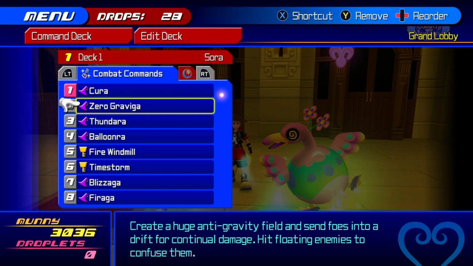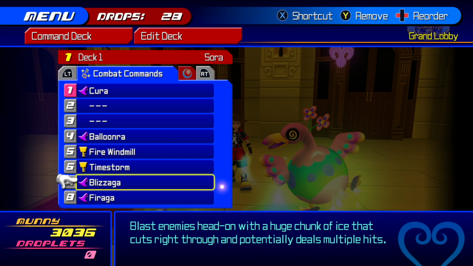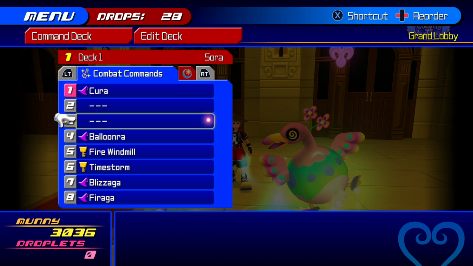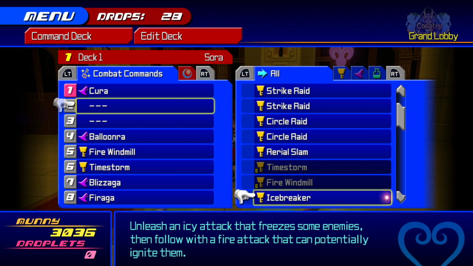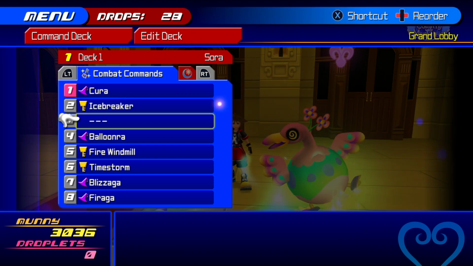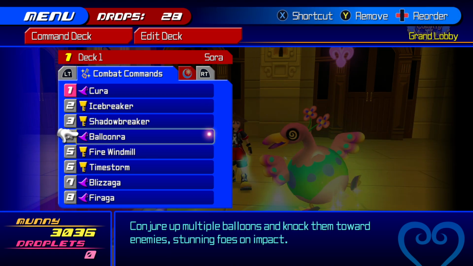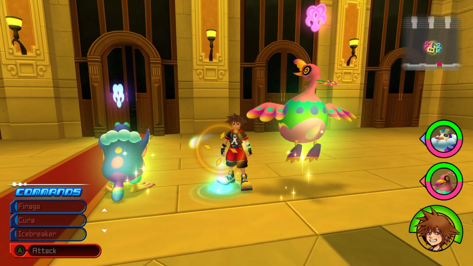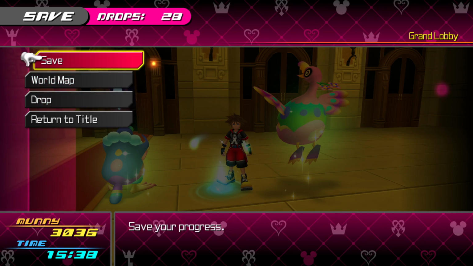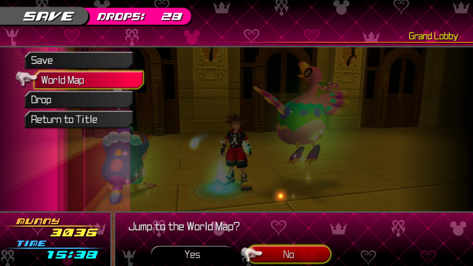Yes, I would like to switch out my command deck. I want to remove this and that. Everything else is okay, I think. I would like to have this icebreaker thing and a shadowbreaker, because those seem pretty good to have. No, I don't want to drop. I do want to drop a save before I forget. And let's go to world map and go to a brand new world.